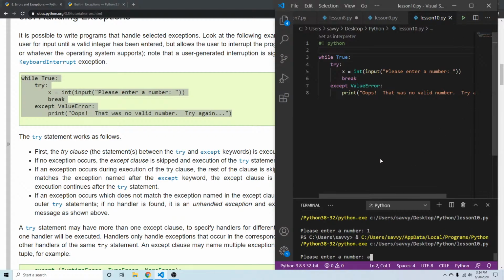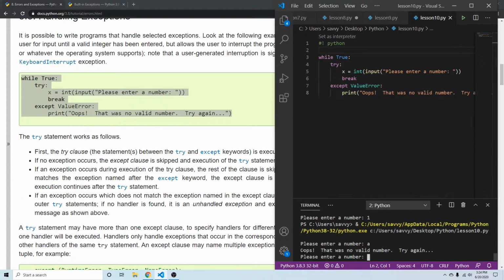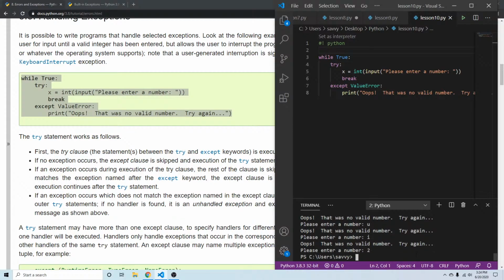This time, let's enter a character, like A. Oh, look at that. Oops, that was no valid number. That's an interesting way of saying it. That wasn't a valid number. Try again. So if we keep entering different characters here, you'll see that it keeps failing until we enter a proper integer and then it exits out of the program.